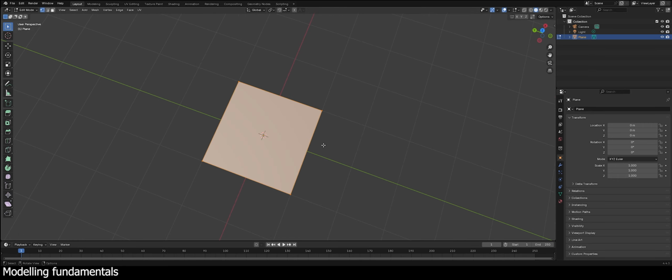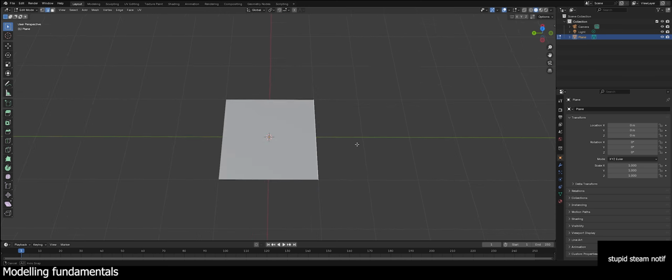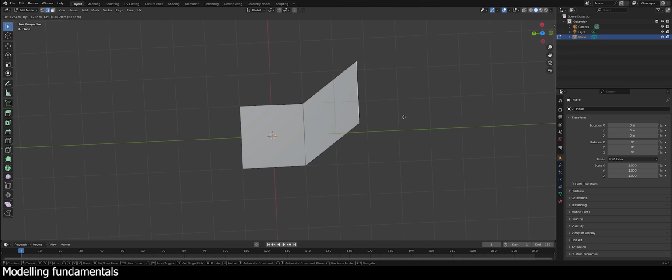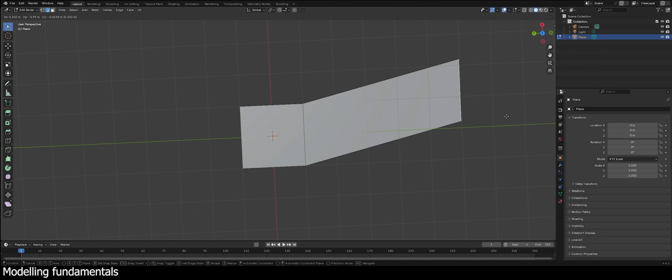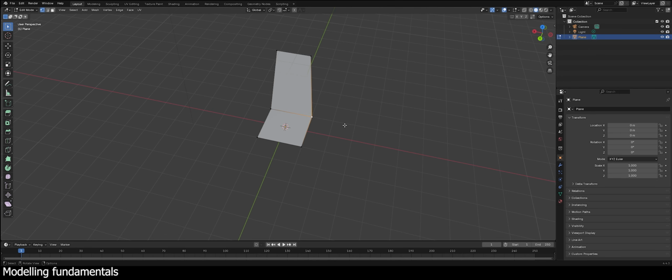To turn this into something more car-like, we're going to use the magic of extruding. Think of it like pulling new bits out of the existing bits. Select an edge. Press 2 for edge select, then click an edge. Now press E for extrude. Wiggle your mouse. See that new face and edge being dragged out? Click to place it. You can also select vertices. Press 1 and extrude them too, which will pull out new edges.